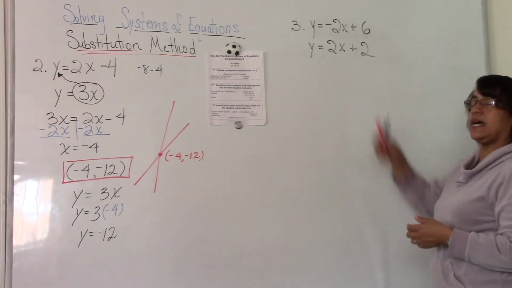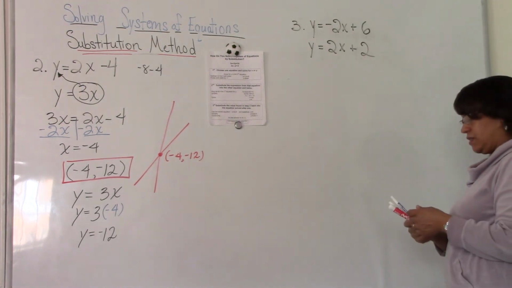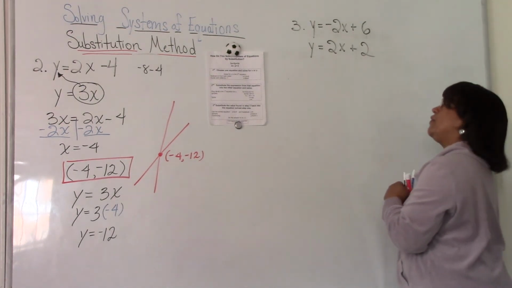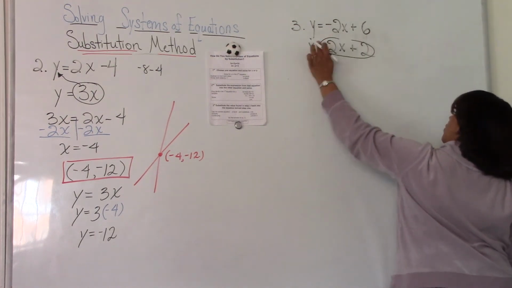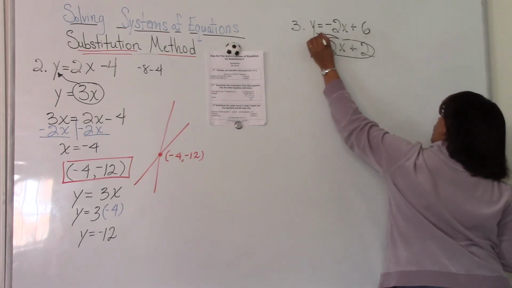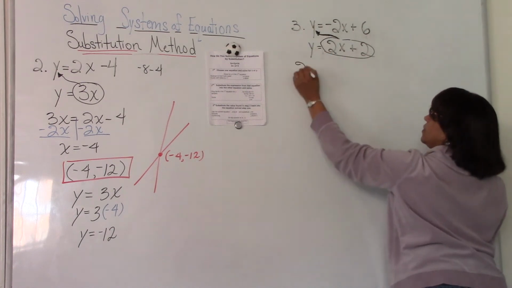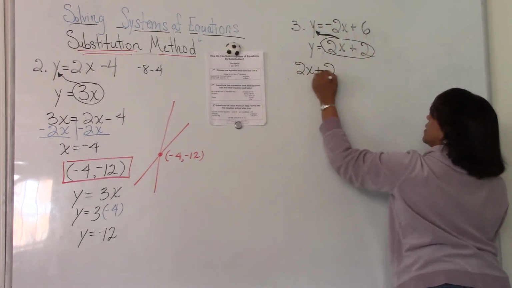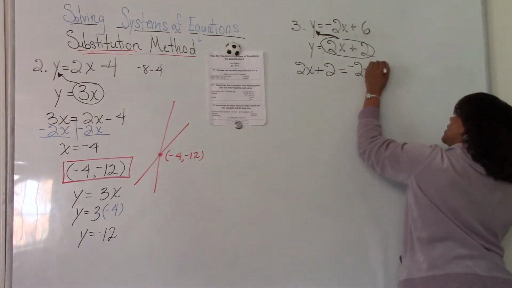Wonderful. We've already got y solved for. You can solve for x or y. In both of these equations we've solved for y, or they already have it solved. So in place of y, we're going to take a whole equation or a whole expression and plug it in for y into your other equation. Okay, so in place of y in the first equation, we're going to put 2x plus 2 is equal to, and you keep this the same, negative 2x plus 6.